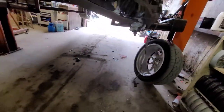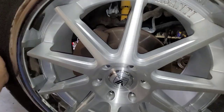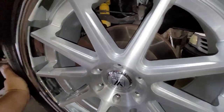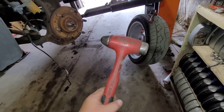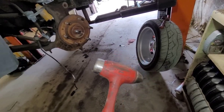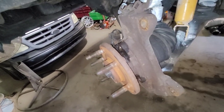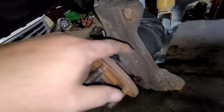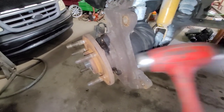So let's come over to this side. And we're going to cut the wheels back to the other direction like that. Now let me get my BFH. Now my BFH isn't all that big, but I tell you what, I've had this thing for years. It's a dead blow and it works perfectly for its size. It does very well. So now basically you're going to have to hit it like this to try to separate it. Once it starts to separate, you'll see it come apart right in there. So let me give it a couple quick hits like this and see if it starts to move.